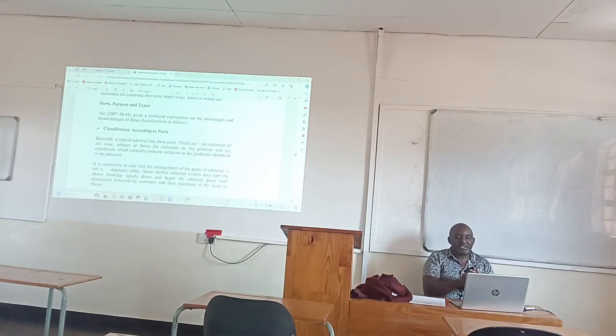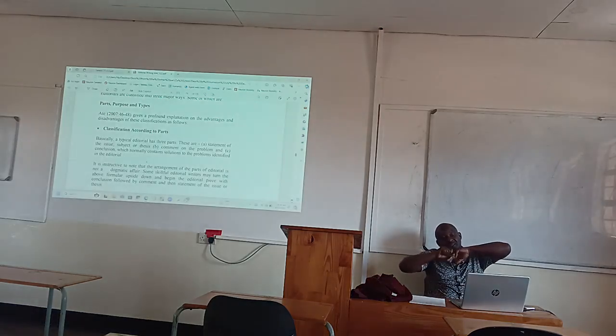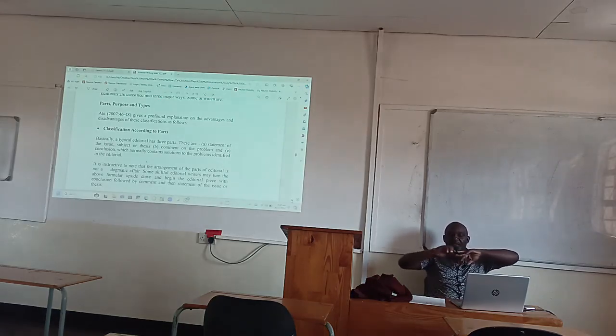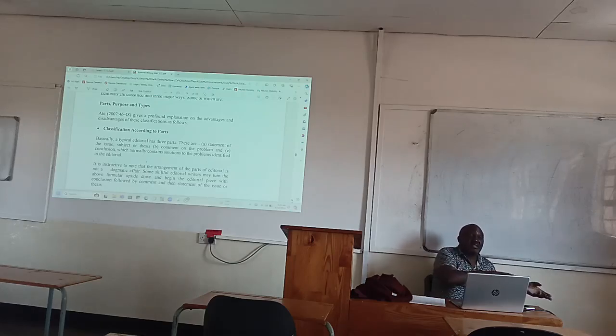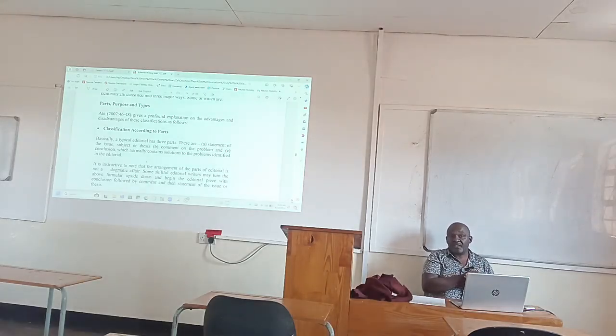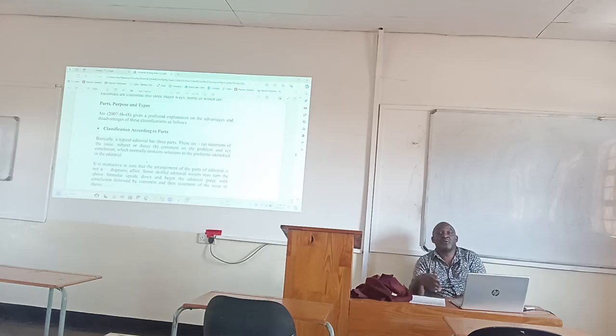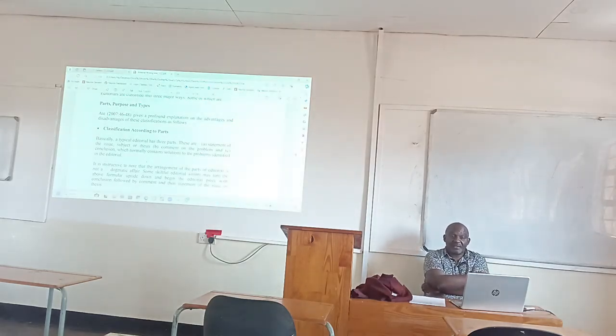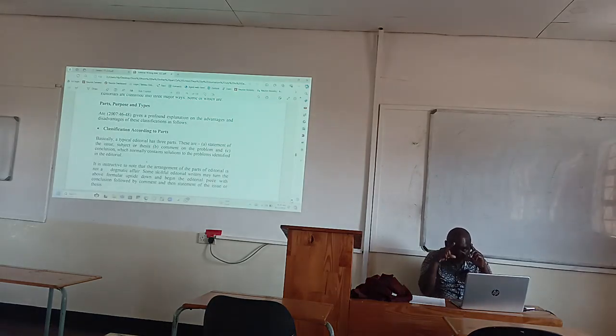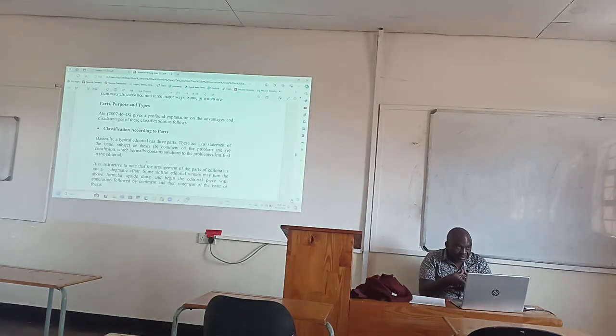So you have the statement of the issue or subject, the thesis, then the comment on the problem, and then the conclusion. You would know that the material shows there's a thesis, a statement of the issue, commenting on the problem, and then a conclusion, which contains solutions to the problem identified. You cannot only identify problems, you should also propose solutions, which come in the conclusion. This is the introduction. These are the problems. Then what are the solutions? What are you suggesting, guys?